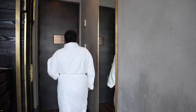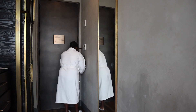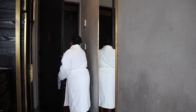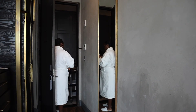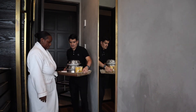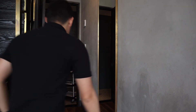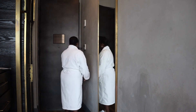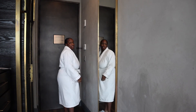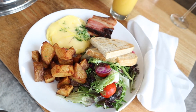Me and my sister ordered room service. I never really had room service before at a hotel, so I wanted to try it. We got room service and the bill was like $85 — and baby, it wasn't that much food. So I kind of regretted getting room service, but you know, I did what I had to do. The food wasn't bad, but it wasn't worth $85.